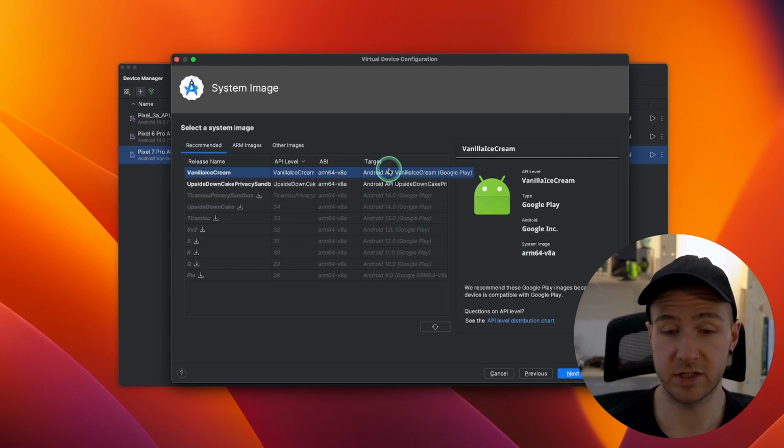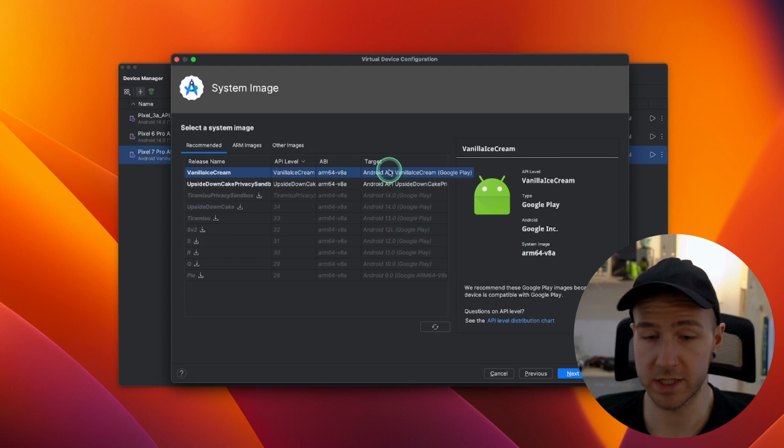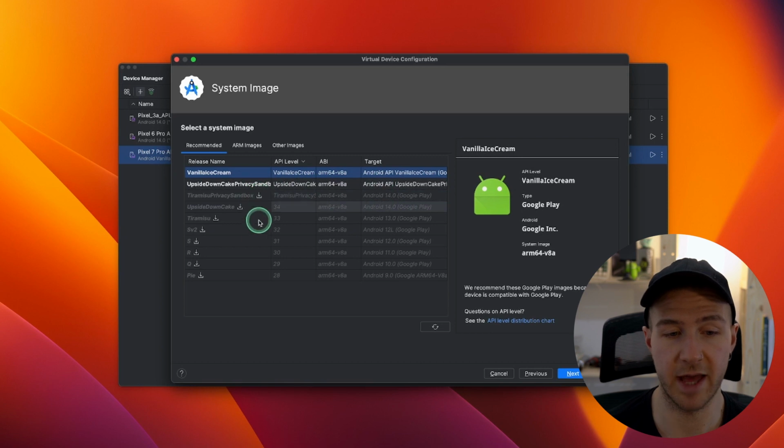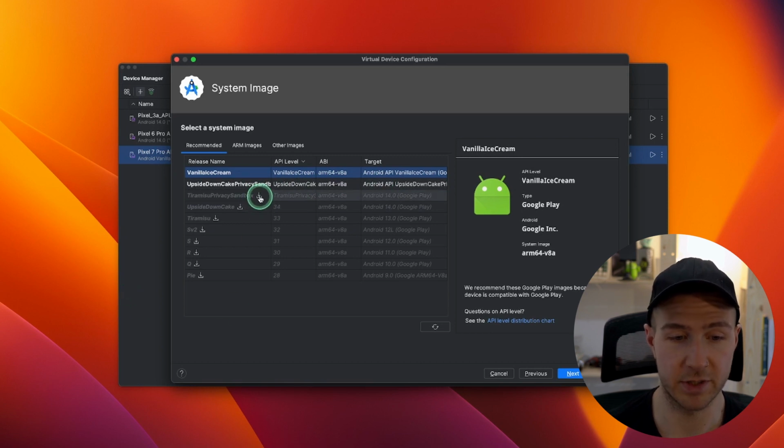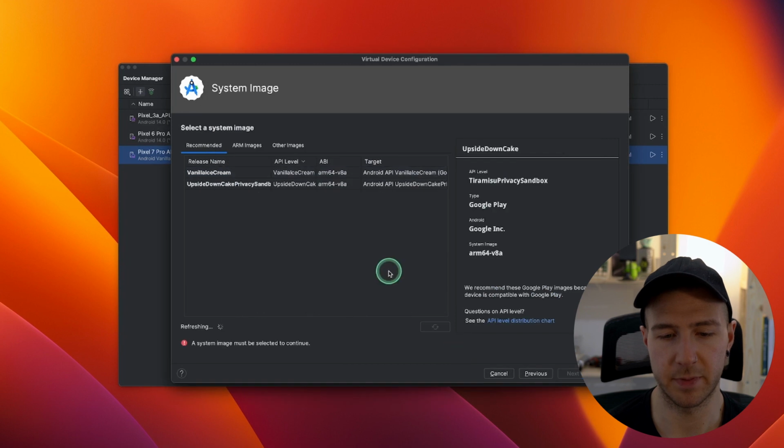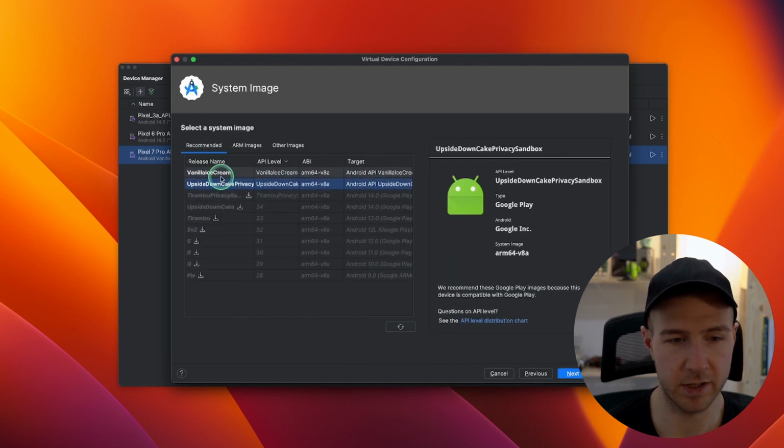If you don't have it already, it will need to download it, but you can just select, it will have the download button as those ones here, and if you click on it, it will start downloading, but let's not download another one now.